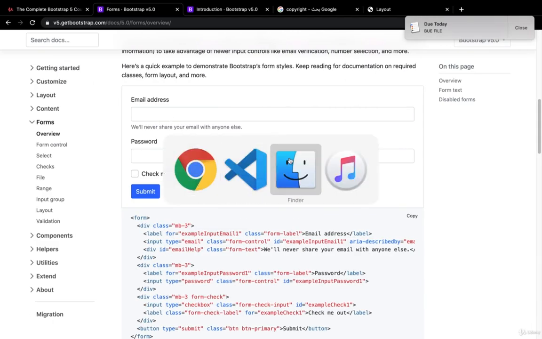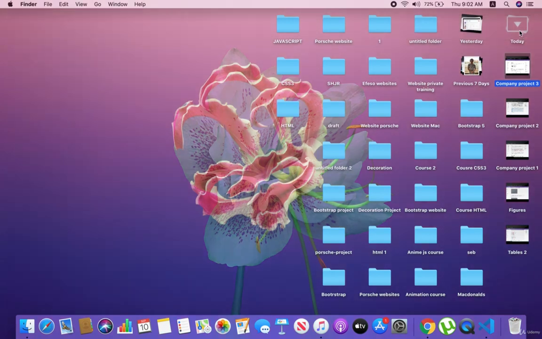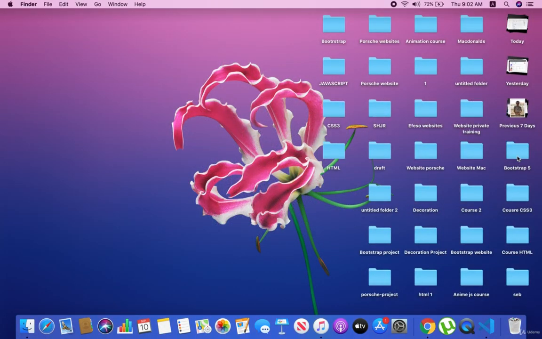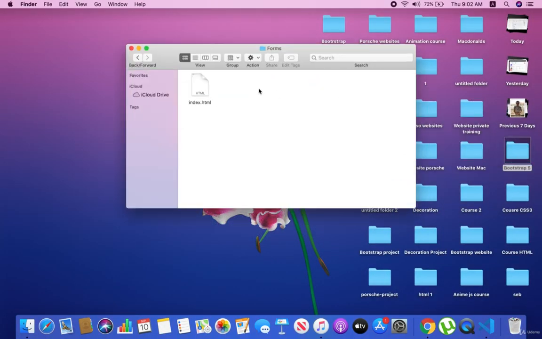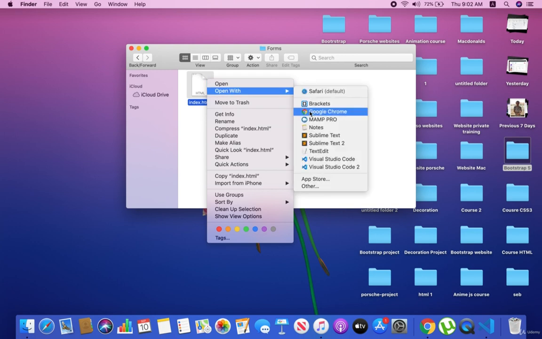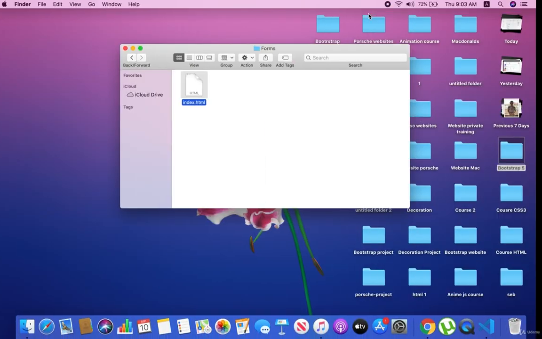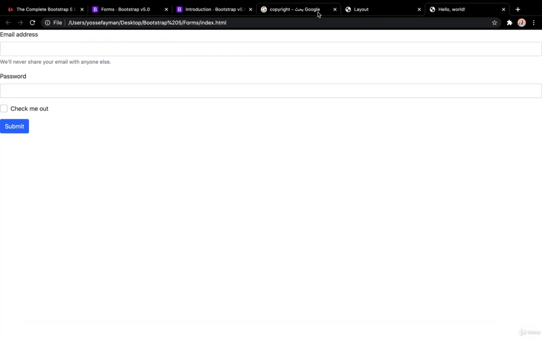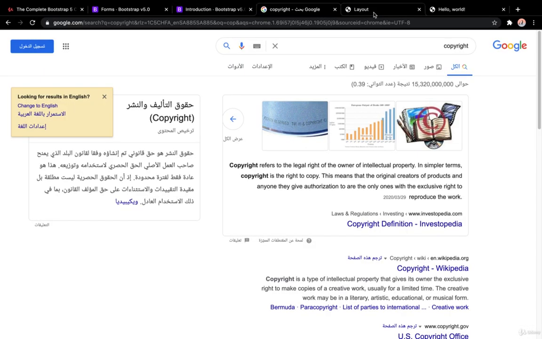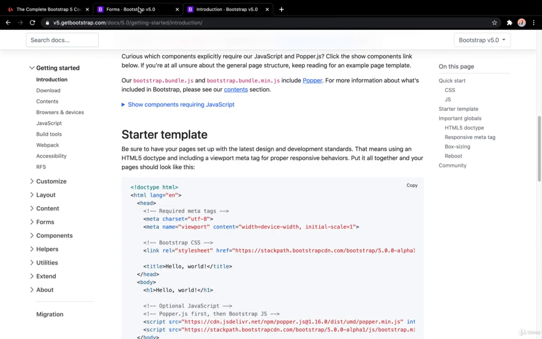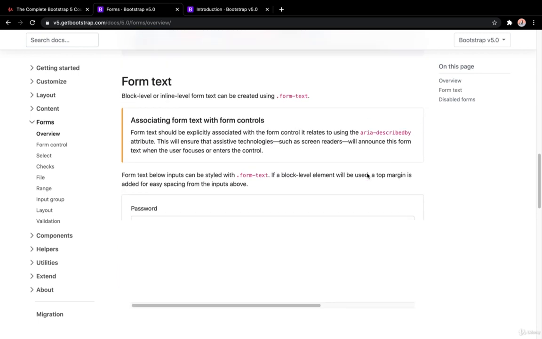Okay, let's open this file in Google Chrome and see what we have. Okay, the forms in Google Chrome. Here I got this. Of course, I can make it inside a div of a container. Okay. So here I have. Okay, where is it? I will cancel this and this.